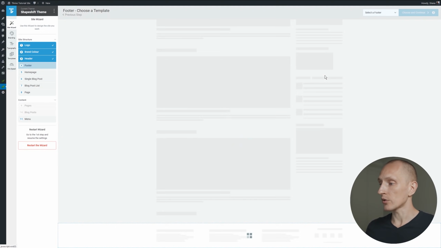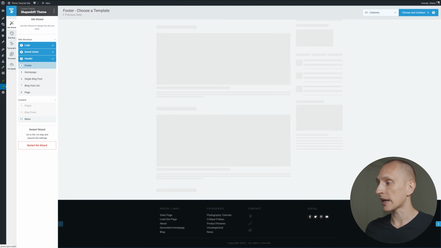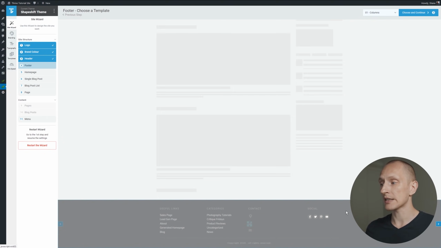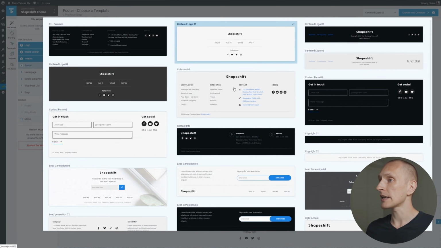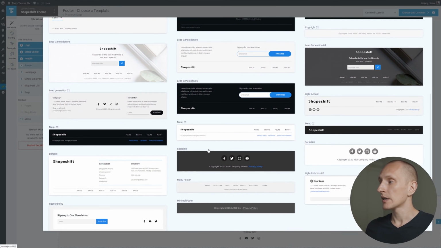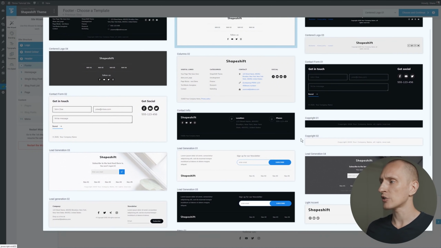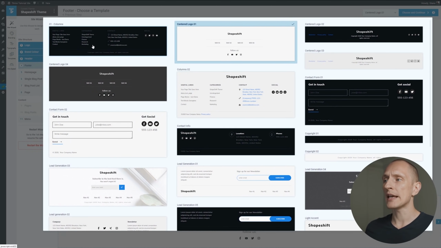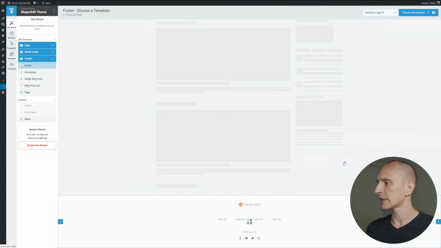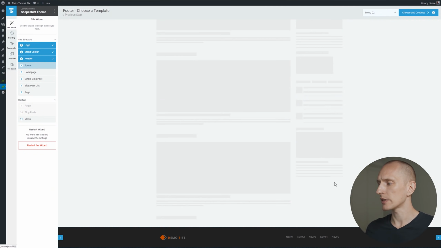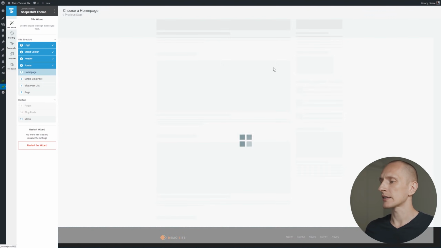That moves us down to the footer where the same rules apply. I can scroll through different examples of footers and see them loaded in like this, or I can click here to see a gallery. Now for my footer, I want something really simple to begin with. I don't have that many pages or anything. At some later point, if I have a website with loads of pages, maybe I want to have one like this with lots of links and things. But right now I want something very simple. For example, this here. So let's insert that, Choose and Continue.